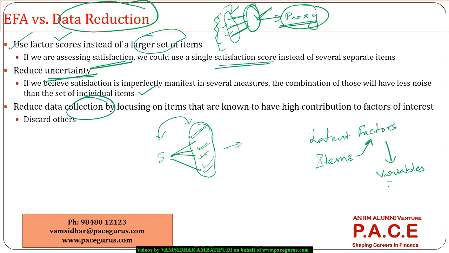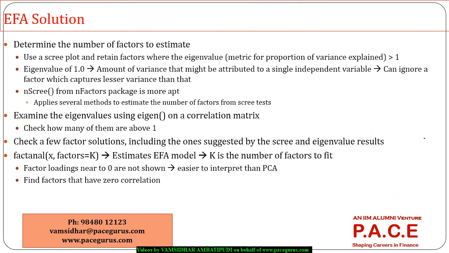Probably there could be something relating to the different brands that are there in my data. I want to really see how each of these factors change across the various brands. How do these variables behave across all these factors? All these things I can very comfortably assess once I have created an exploratory factor analysis kind of mechanism on my data. Now this is where, let's go ahead and take some data, and based on that, let's see how we can create an exploratory factor analysis solution.